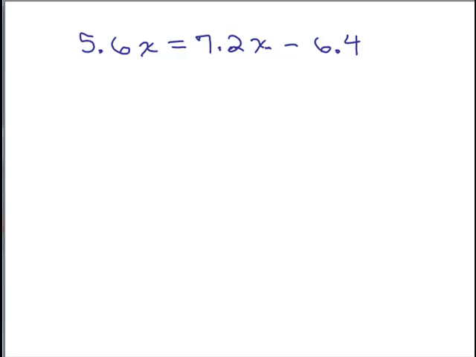So here's the problem again. Since you see there are decimals in this problem, if you want, you could multiply both sides by the least common denominator, which is really 10. So in other words, you need to move the decimal 1 to the right. I'm thinking of this as 56/10. That's why I said least common denominator.